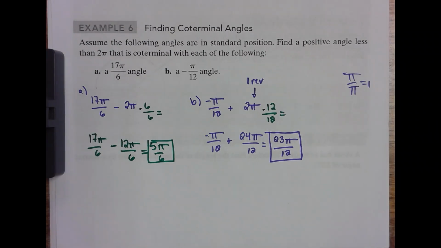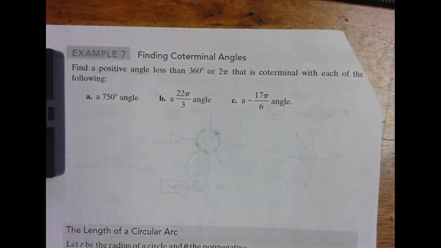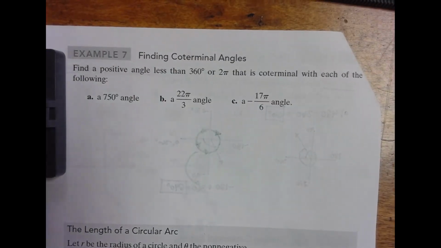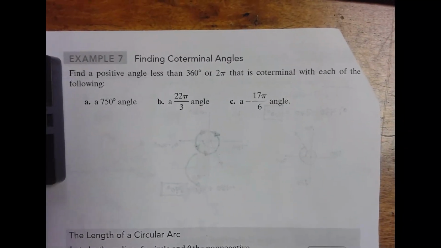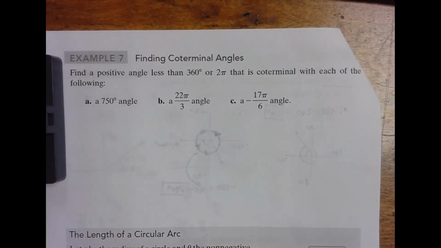again, there can be more than one revolution, right? Talking about my example with the clock, right? That minute hand is going to be at 12 multiple times throughout the day, accounting for multiple revolutions. And so what we're going to do with the next ones is we might have to subtract away more than one revolution to find the coterminal angle. So it's the same thing: find an angle that is between 0 and 360 and coterminal to the given angles here.